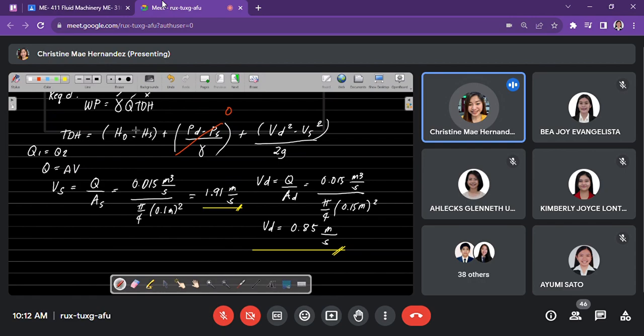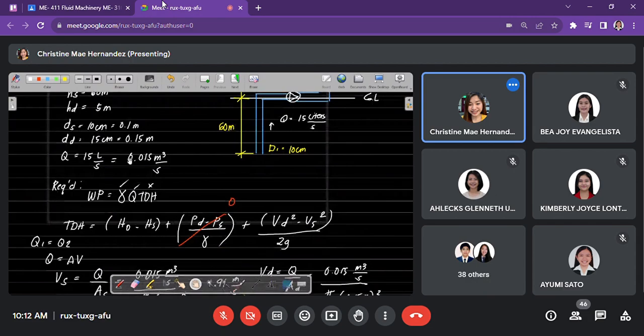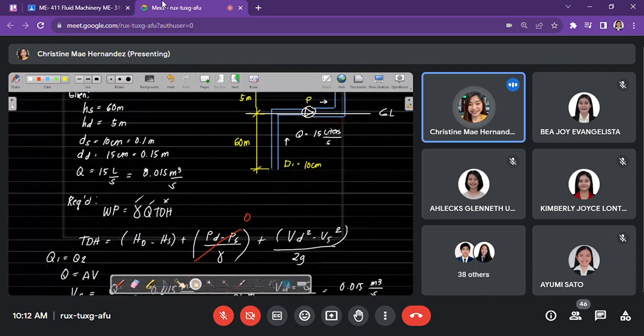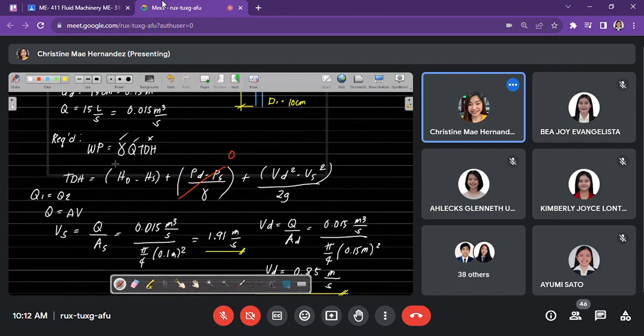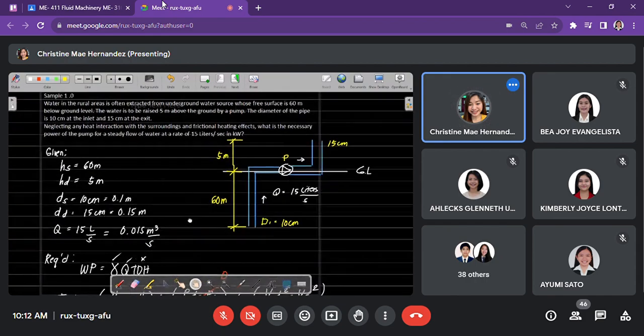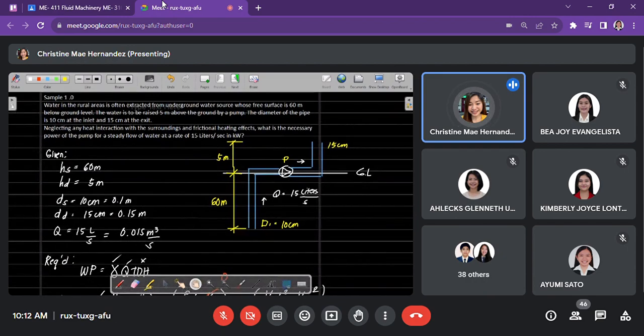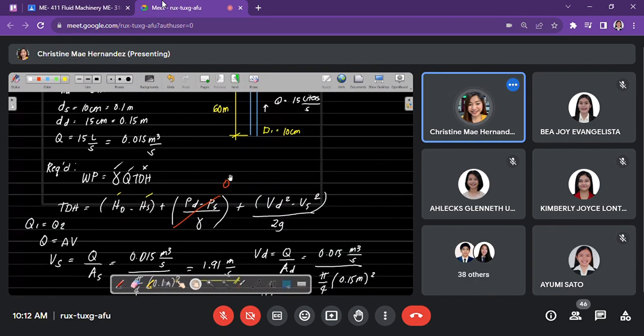So, meron tayong HD, given ba yung HD and HS? Okay po, meron po. Check, check. Then, 0 yung ating pressure head since wala ding given na pressure. Siguro, yan na lang, nineglect natin yung pressure pag walang sinabing pressure. Kasi pag wala sinabi sa problem, meaning walang change in pressure. Halimbawa, 1 minus 1, di ba, 0 pa din siya. So, neglecting the pressure head, 0.